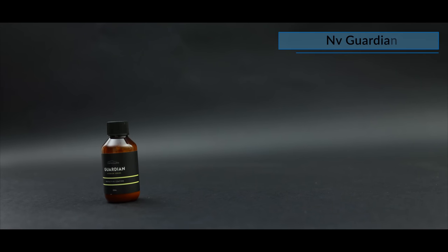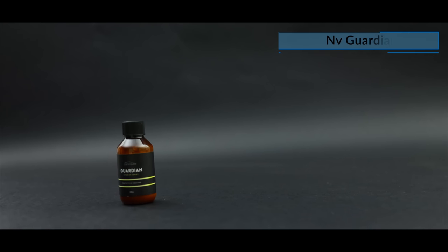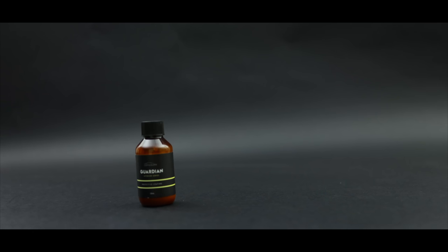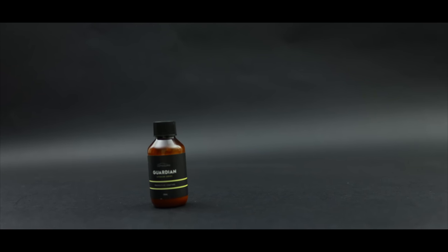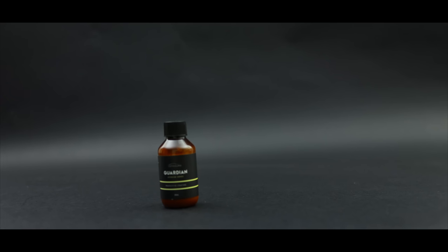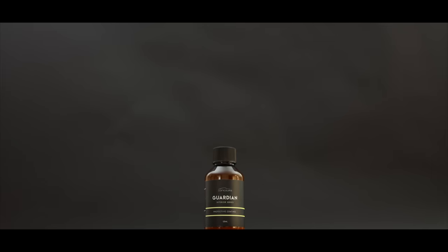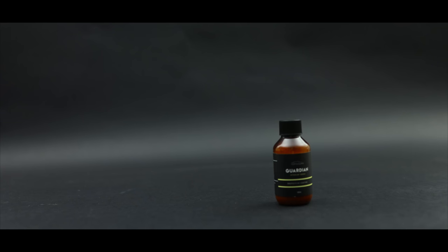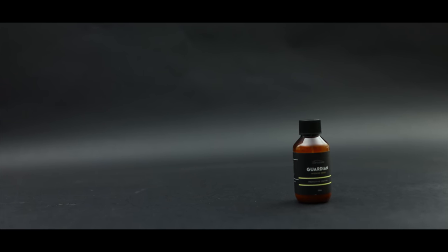Fourth on this list is Envy Guardian. This is more of a long-term durable interior coating that can last up to a year quite comfortably. Now it's still water-based, meaning it's quite gentle on almost any material and also doesn't leave any strong off-putting solventy smells. Additionally it's very easy and non-intimidating to use and very reasonably priced, with even a small bottle being able to do multiple coats and going quite a long way. It is primarily a leather coating but I've also used it with great success to coat plastics and vinyls so it's also quite versatile.